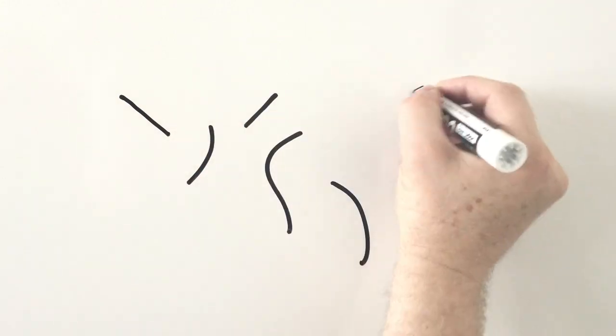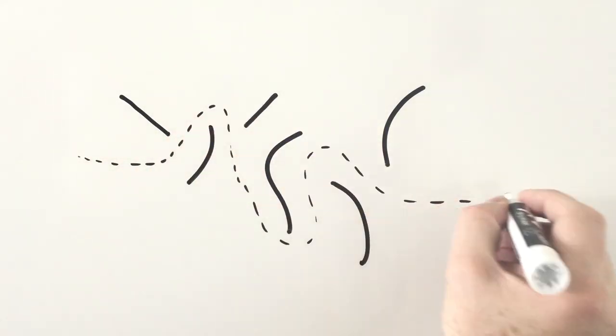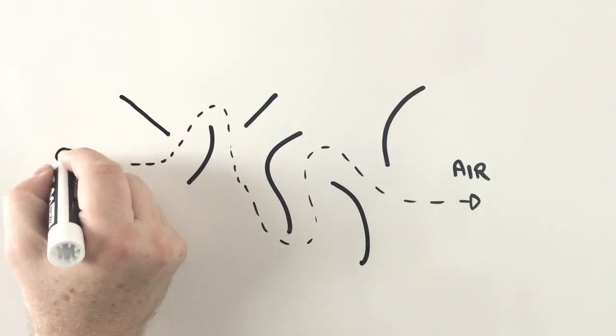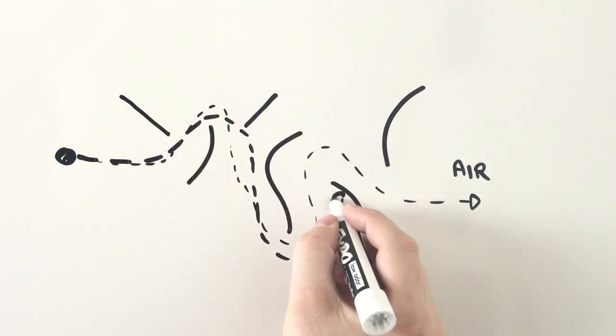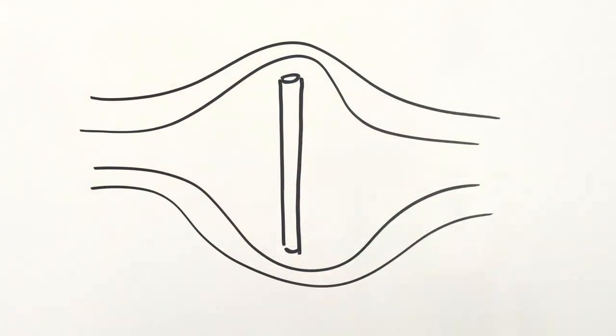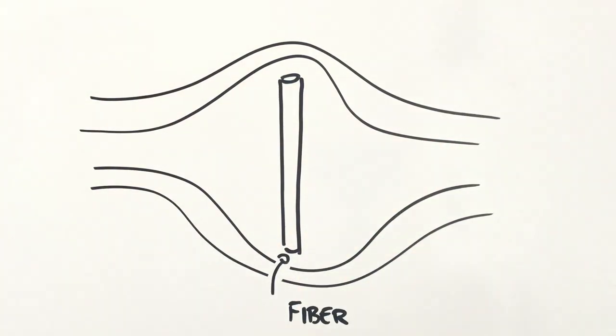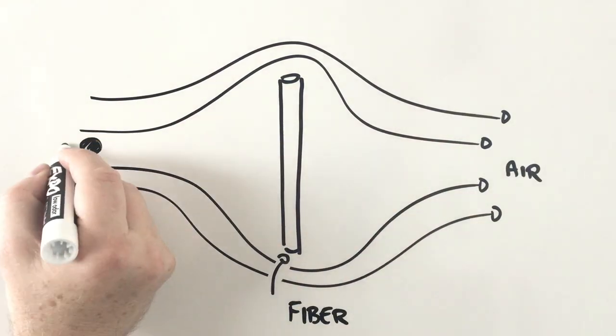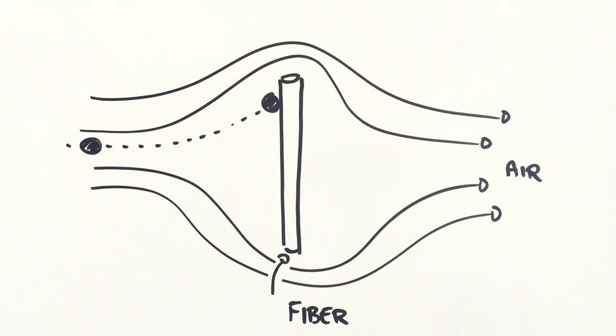It's the same for small particles speeding through an air filter. As the air twists and turns, the particles can't keep up, and ultimately they end up crashing out and being caught. Because of their inertia, which just like the car depends on how massive they are and how fast they're going, they can't stay the course.